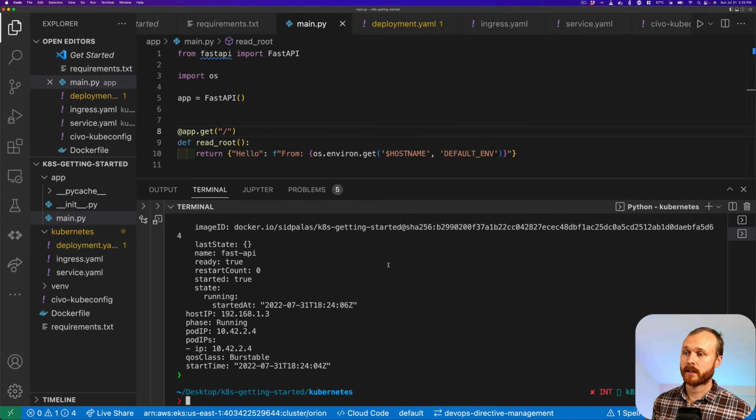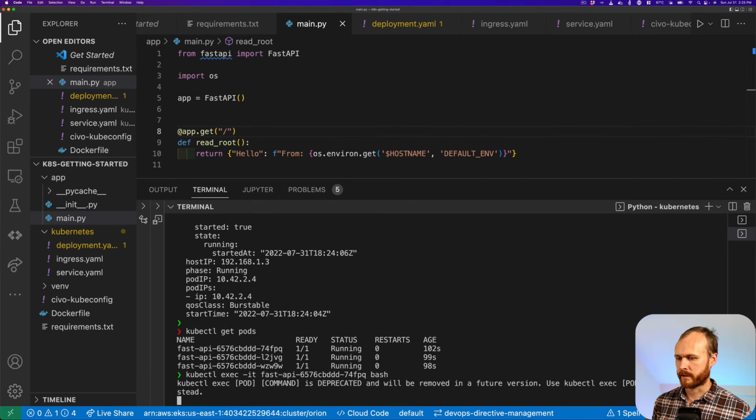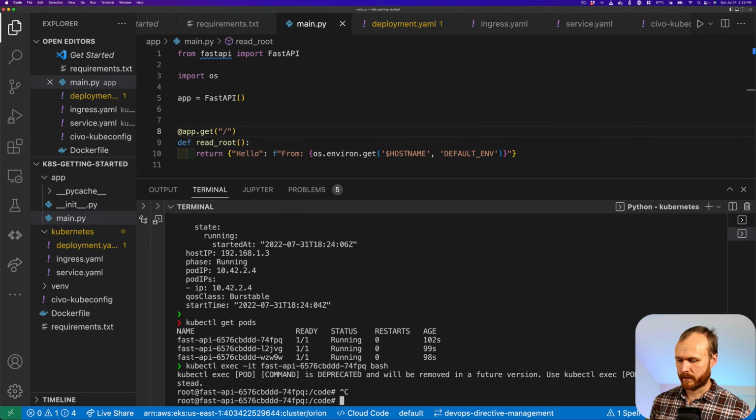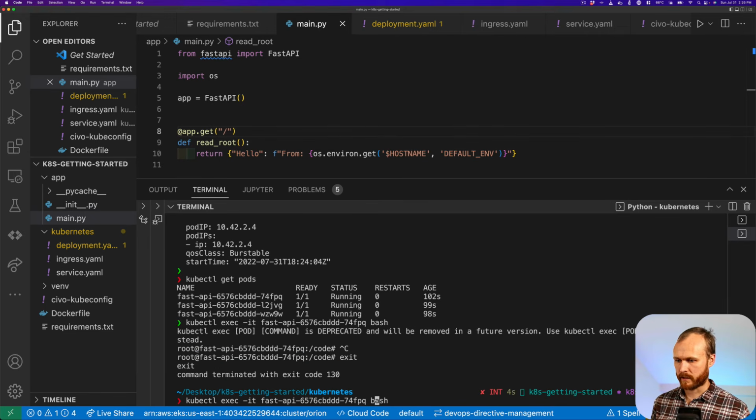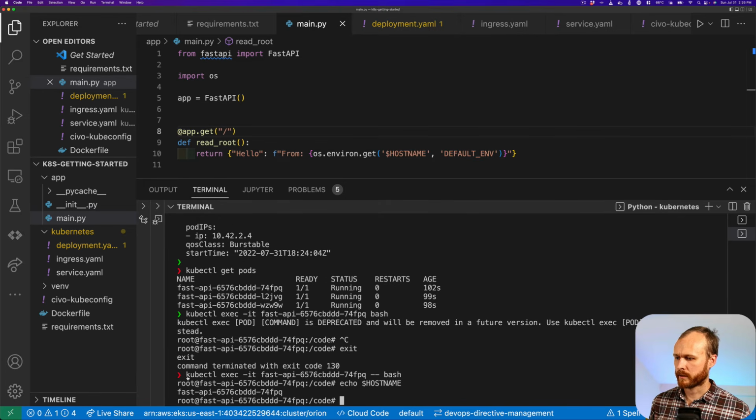One thing we can do to debug is let's actually go into the container. We can get an executable environment inside the container. Get pods, kubectl. We can do exec and then -it for an interactive TTY session. We'll do the name of the pod, and then we'll just execute bash. And the actual newer command is to put -- here, just so we don't get that warning. And then let me do echo hostname. So that is what we wanted to show up.